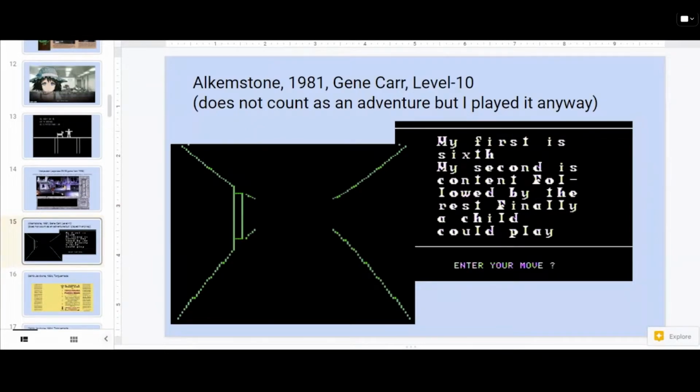And as far as we know, based on talking with the lawyer who was responsible for certifying the find, it is still hidden out there somewhere. Somewhere buried in the United States is an Alchem Stone from 1981 where the clues are in an Apple II game. So if you want to look for it, you go have at it. It's still a mystery. I would not really call this an adventure game. It's a puzzle game, but there's not really a plot to it necessarily. It's just the clues happen to be hidden in this interesting way.